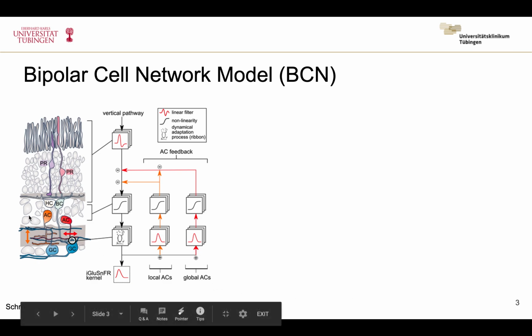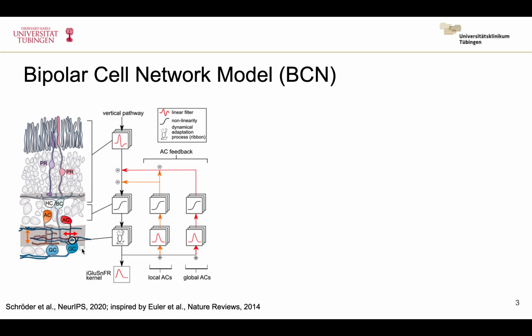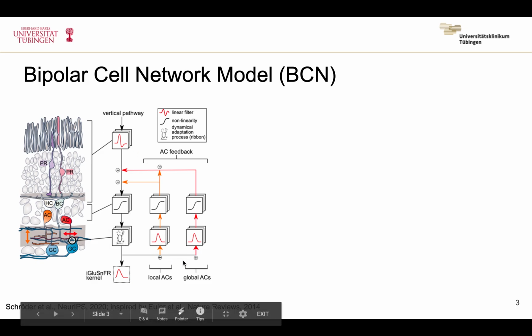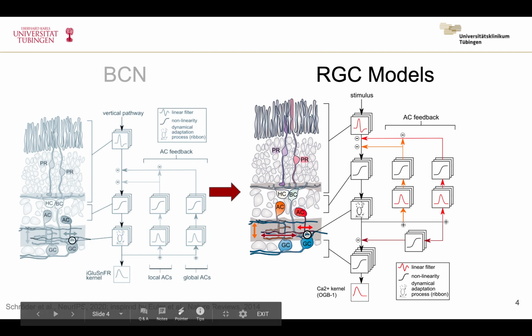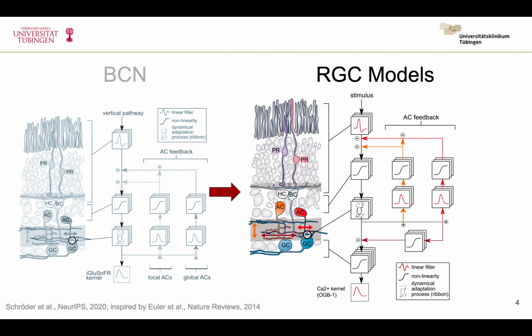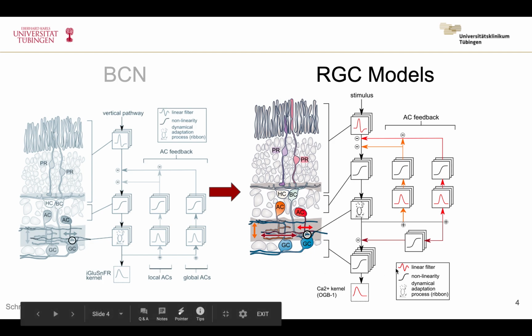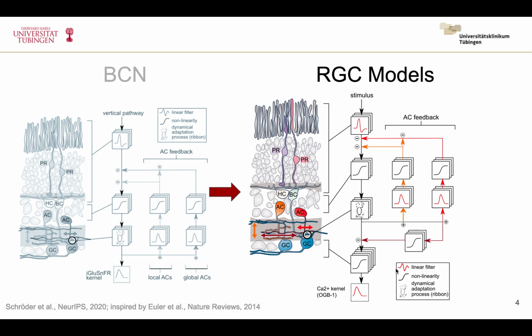Okay, so first, this is a model that we published last year, where we basically modeled the processing in the retina up until the output of the bipolar cell terminals. Including linear filtering, nonlinearity, a release stage, and different populations of amacrine cells that modulate the output. In this work, we're basically extending this model, and we're adding another, the simplest version, linear nonlinear stage that gives us, from that bipolar cell output, the output of the ganglion cells.